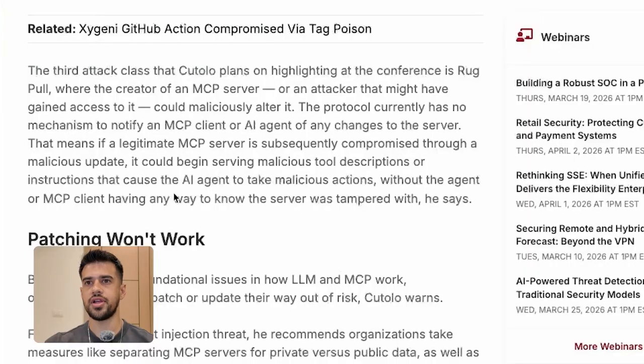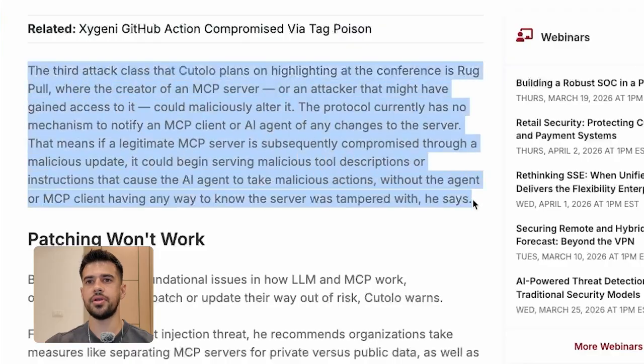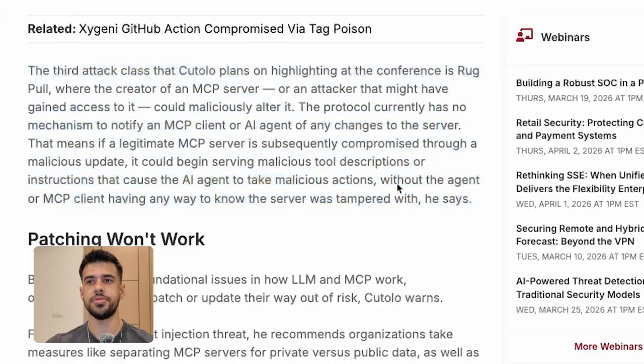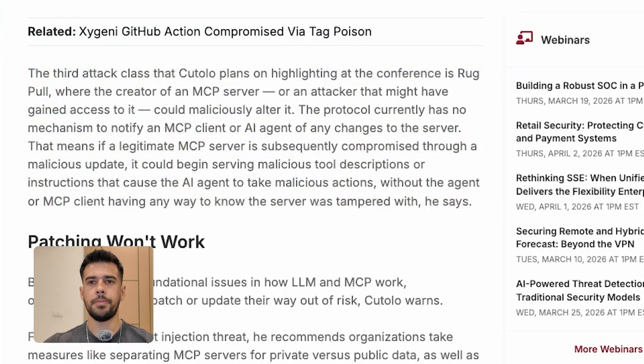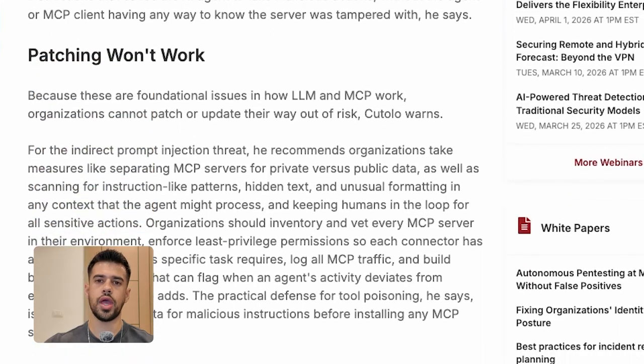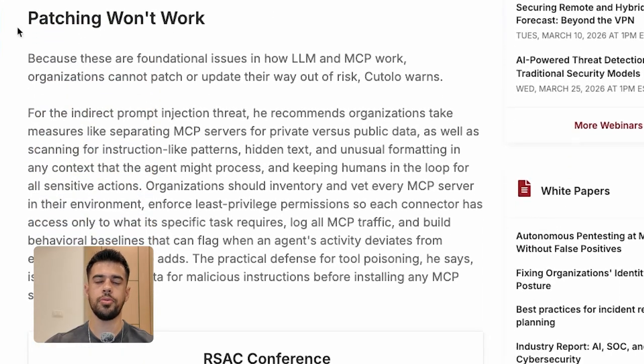So they're talking about some different attack scenarios that could happen as well. We mentioned a few already. You could also take over the MCP server itself through some kind of malicious update and things like that. But the traditional way that you secure against this is, oh, just apply some kind of patch, or maybe there's some misconfiguration that we have to solve, right?